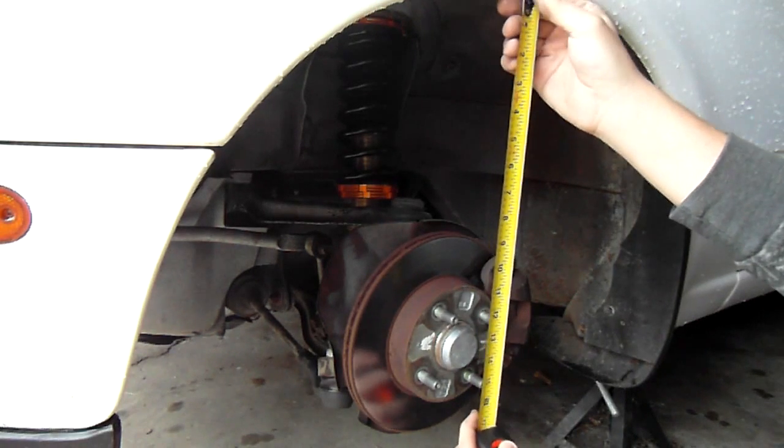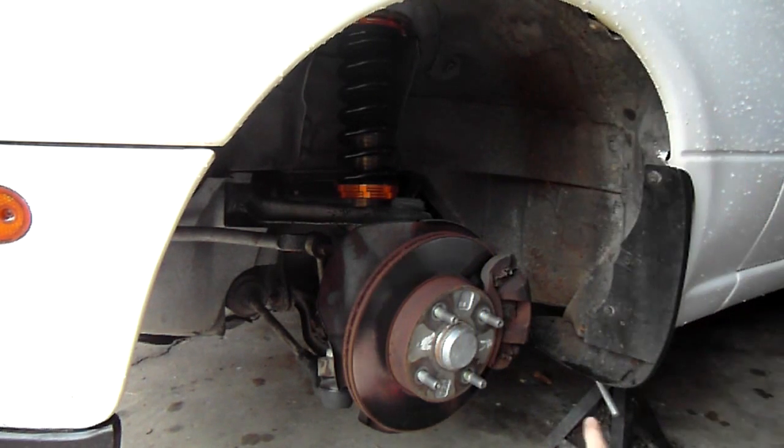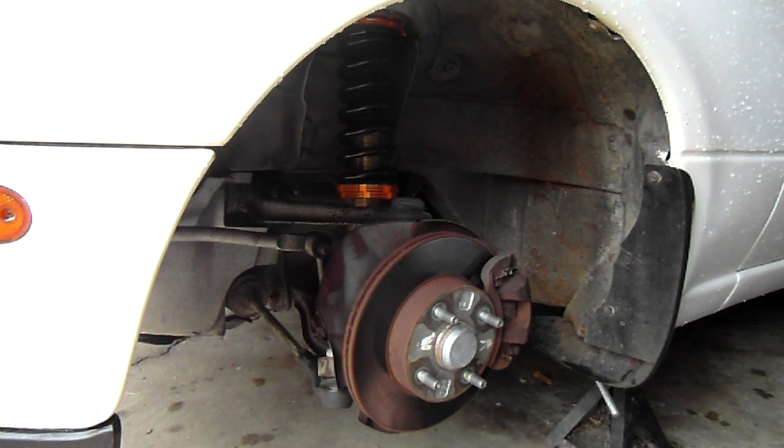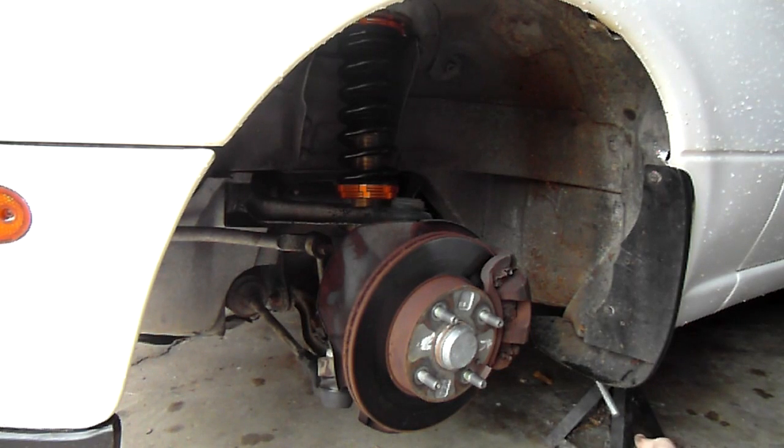I'm going to take it to about 15 and see if that helps — that should add maybe about half an inch to an inch. If it's still too low I'll just raise it a little more. It's really just trial and error — raise a little bit at a time, lower it to get it right where you want it. After you get it where you want it, let it sit for about a week and then go get an alignment, because toe and camber are going to be off. Camber will wear your tires quicker but it's not as bad as toe — if you let toe go too long your tires will be gone in a month or two. Also make sure the coilover has settled before getting alignment, otherwise you'll have wasted $60–70.